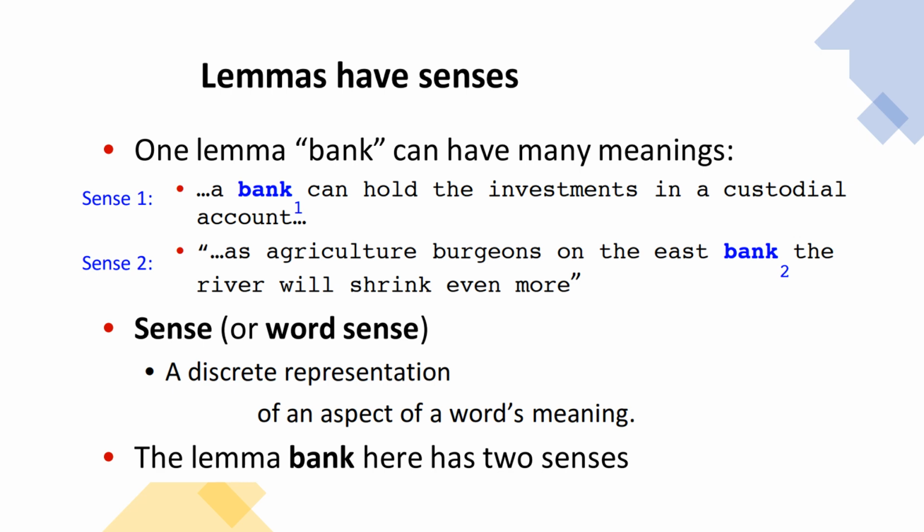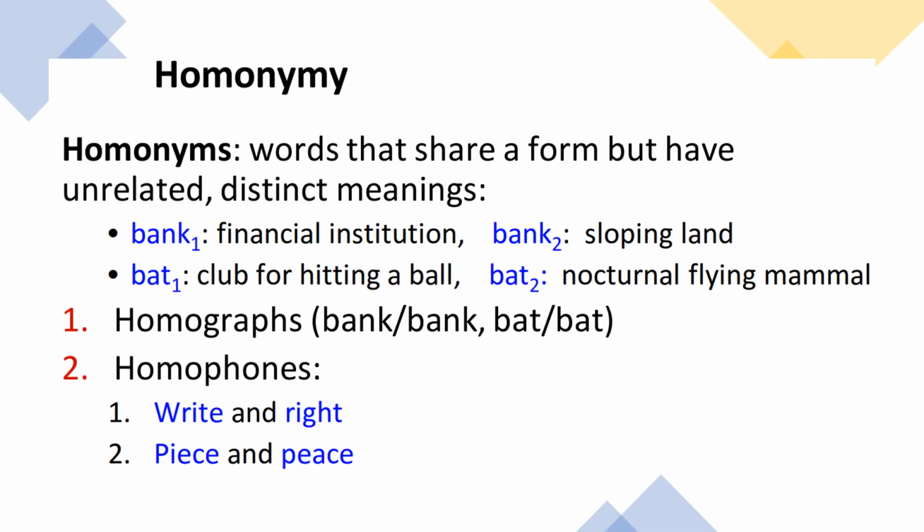There are several words that can have more than one meaning. This is called homonymy. There can be another example of homonymy like bat. Bat can be a flying animal, but at the same time it can also represent a club for hitting a ball. There can be many more examples. There is another term called homophones, in which the pronunciation of the word remains the same but its meaning changes.